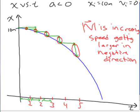And that's evidenced again, because the distance in the negative direction is getting larger and larger. Thus, the acceleration is less than zero, so it's equal to some negative number.